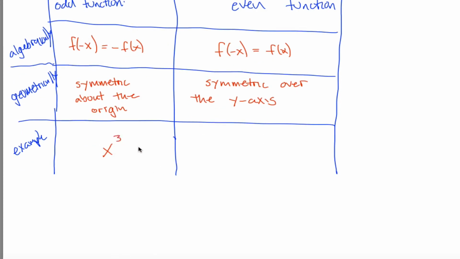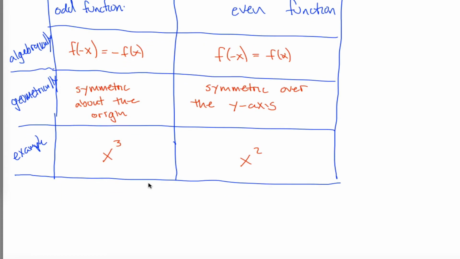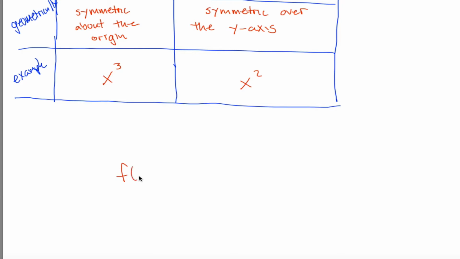Example, x cubed, x squared. Hey, 3 is an odd number and 2 is an even number. Coincidence? Not really. Although you've got to be a little bit careful there. Okay, now let me go through and explain all this mess that I've been writing here. If you have a function, any function you want, let's start out with a function like f of x equals x cubed plus x squared plus x. That's a little much. How about x cubed plus x plus 2?